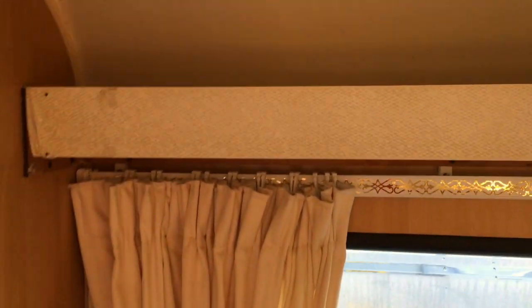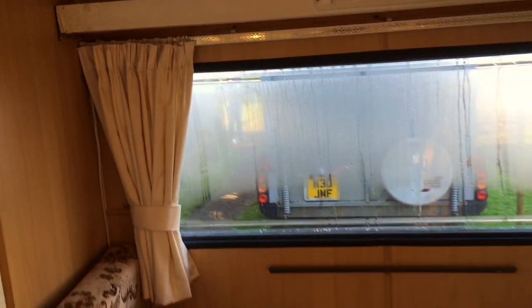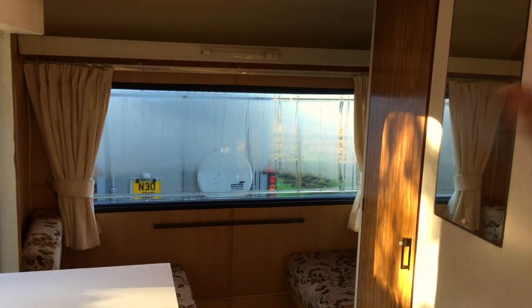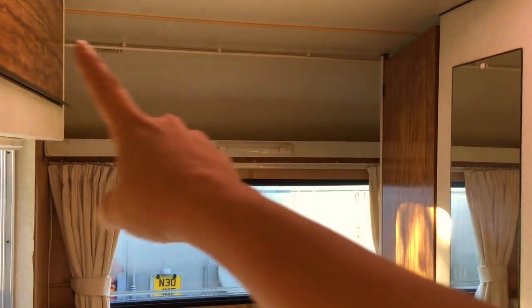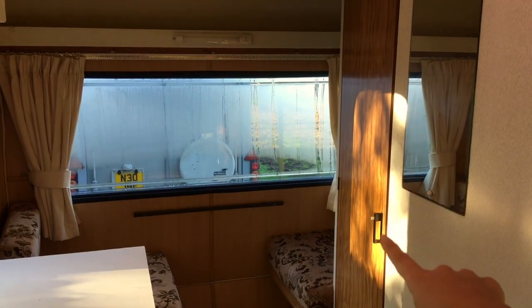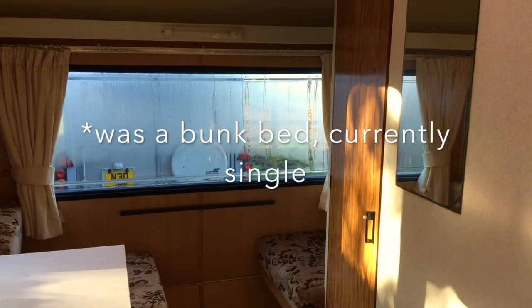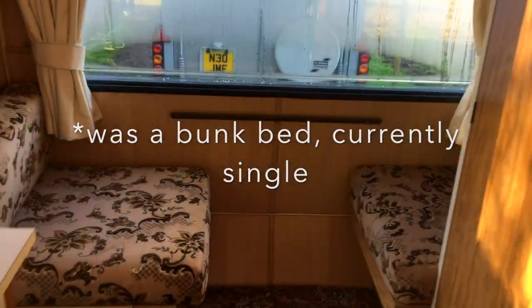These curtains are really nice, thickly lined. Another little helpful shelf and light. I believe it's got all the electric and everything in it. Up here is where you can add a curtain in — so if you had the kids, you'd pull that curtain across there and they'd have their own little nice bunk space in here. I'm assuming it's a bunk — I'm not 100% sure, I'll have to check. It might just be a single bed.